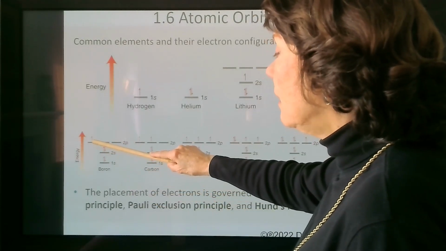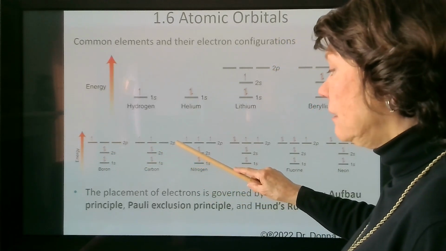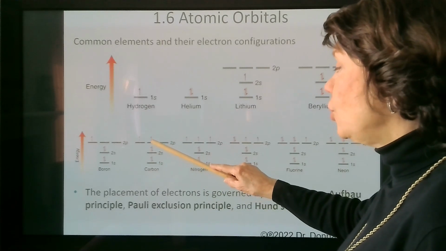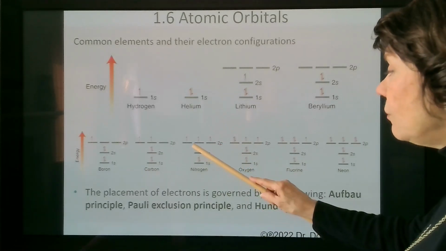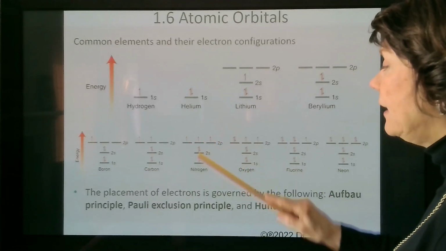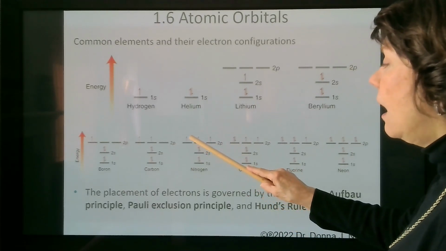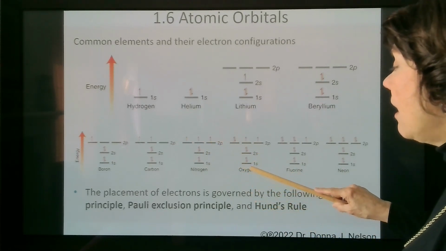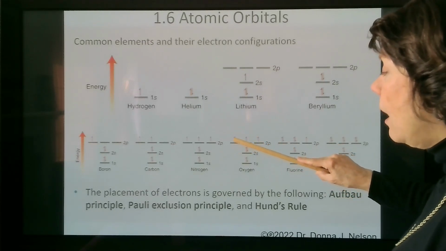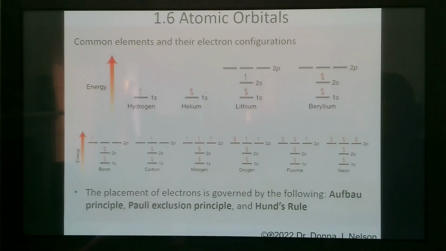So then the next electron goes into a 2p orbital. Then the second electron goes into a different 2p orbital. Then nitrogen, you populate the third 2p orbital. So these are all degenerate. Each one contains one electron. And so here the spins are all parallel and they are not paired. And then oxygen, you pair two of the electrons in one of the 2p orbitals. And then fluorine, you add another one. And neon, you add the third.